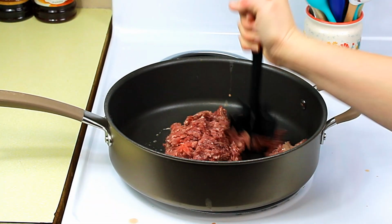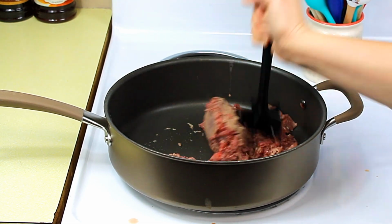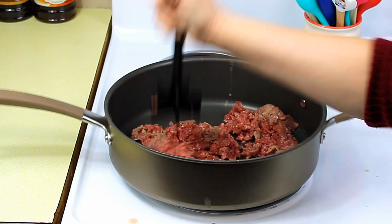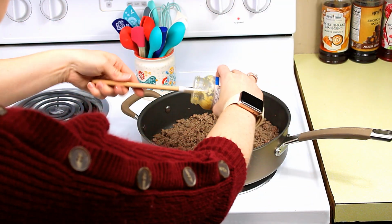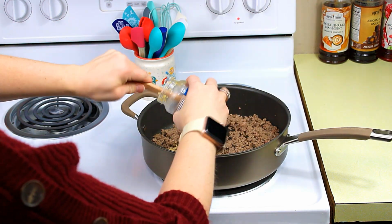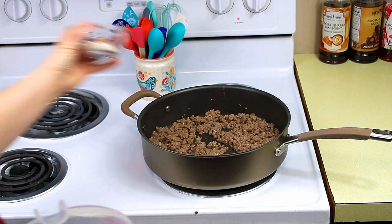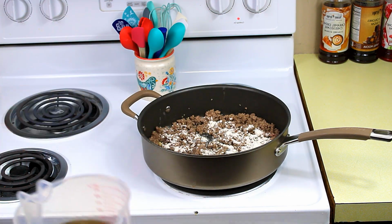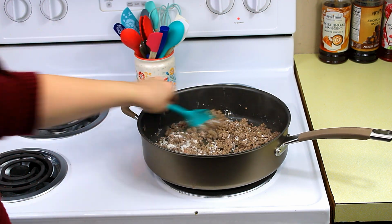So to my medium pan, I'm going to add 1 pound of ground beef. I'm going to make sure that I'm getting that nice and cooked through. And then while that's cooking, I'm going to go ahead and add in 1 tablespoon of garlic, or you can put in 1 clove of garlic and give that a good stir. And then I'm going to put in 2 tablespoons of flour just to kind of thicken up our mixture here, and give that another good stir.